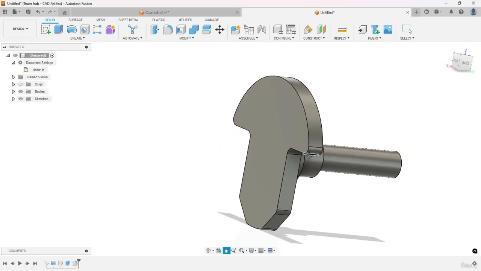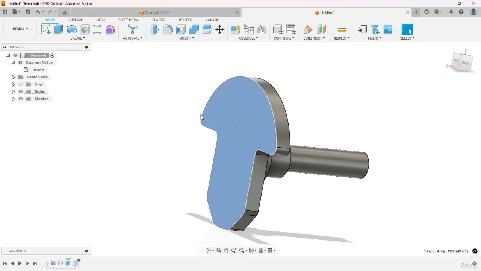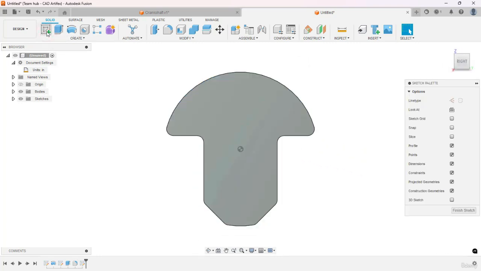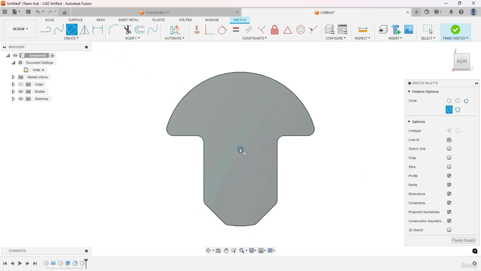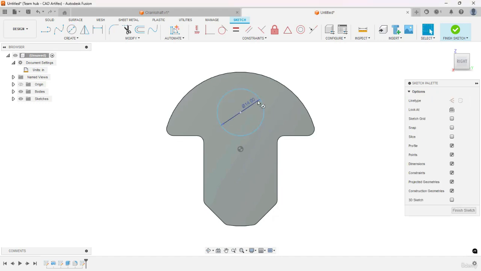Okay, now we'll select this face as the sketching plane. Invoke the circle tool, and vertically from the origin, draw a circle of diameter 14. Now we can give a constraint, a vertical constraint between the circle and the origin.